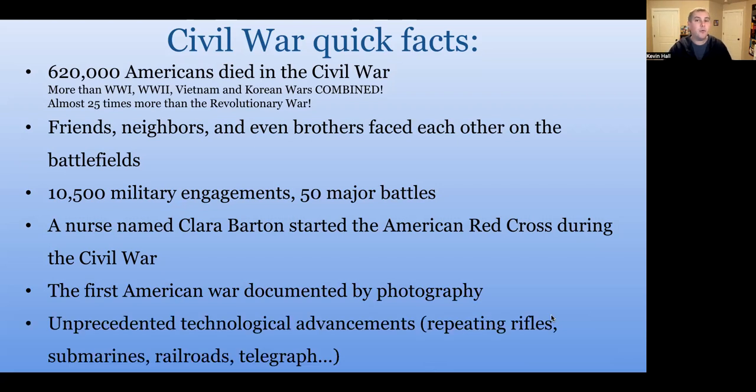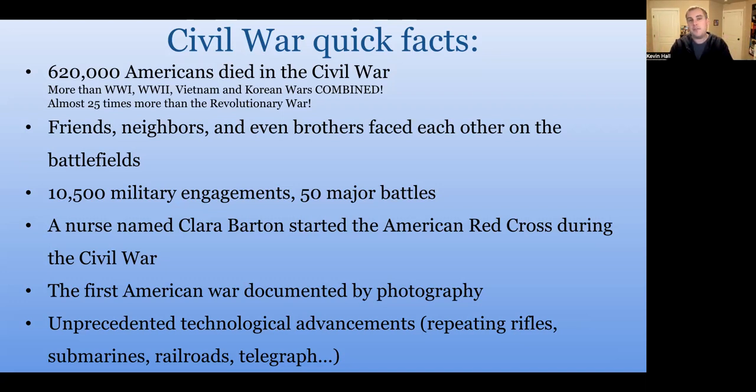And then finally, the Civil War brought about some real advancement in technologies, which wars often do, which on one hand is really, really sad that most of the time in a war, we're trying to figure out how can we win the war, which really translates to how can we kill our enemy more efficiently? And so the Civil War brought about some really fascinating advancements in technology for the purpose of killing the other side. But then later on, some of those things could be used for the good.